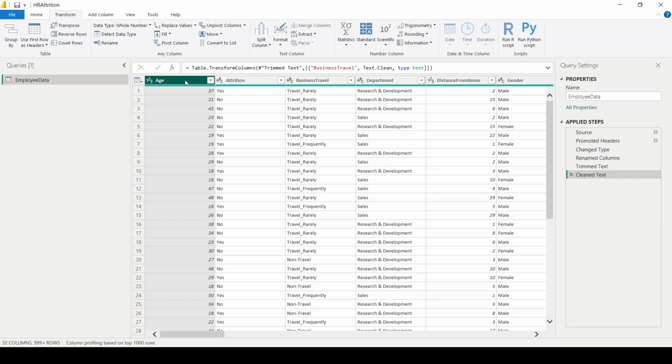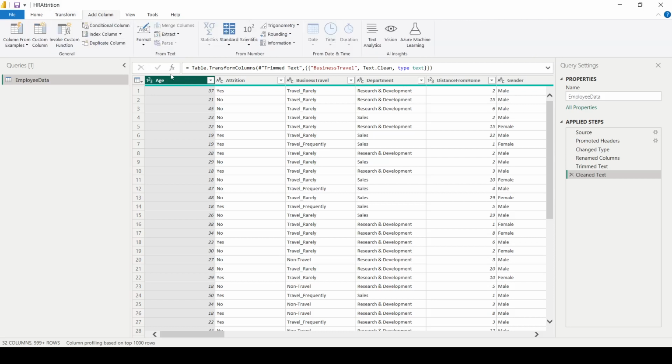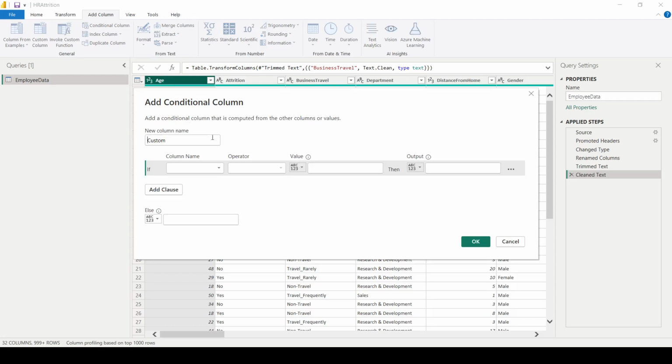Let's see how we can create an additional conditional column. To do that, I'll switch over to Add Column, and then you see Conditional Column. I'll click on it. So in here, I'm going to set the condition that the content of that column will be based on. So I'll start by giving the column a name. I call this age group. I'll now continue by building the logic behind the grouping.